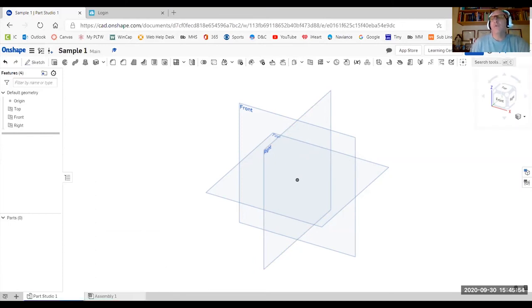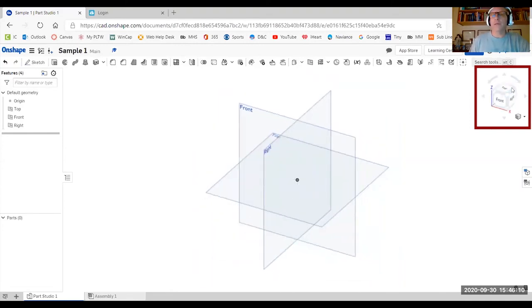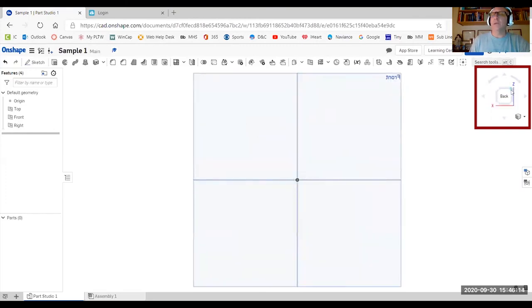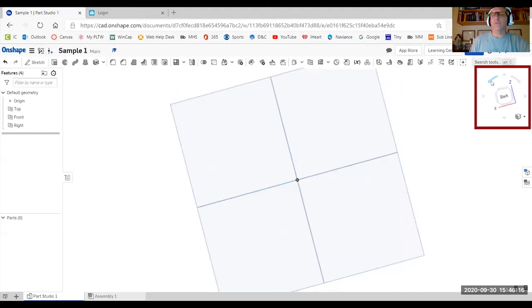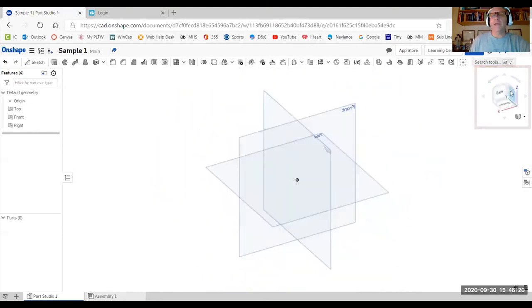If we move all the way up in the opposite corner, in the top right corner, we're going to find our little view cube. This is going to allow us to rotate and move around within our work area. So you can see right now I'm in what they call the isometric view. I can click on a face and that'll put me there. I can click on a corner and it'll move me to a corner. I can click on some edges and it'll flip it toward me. So you can move all around. I can spin this around a little bit.